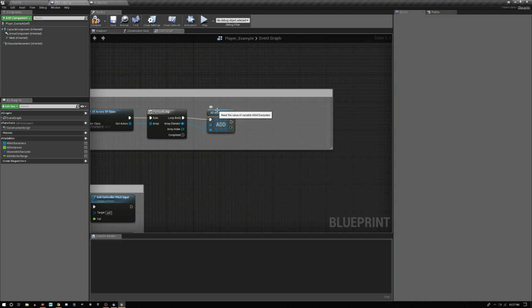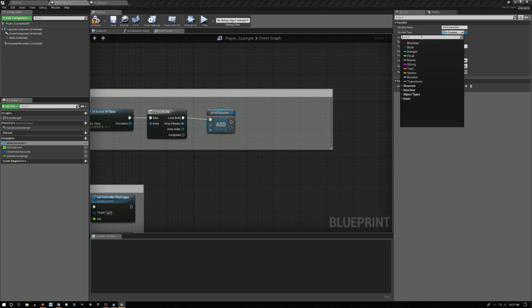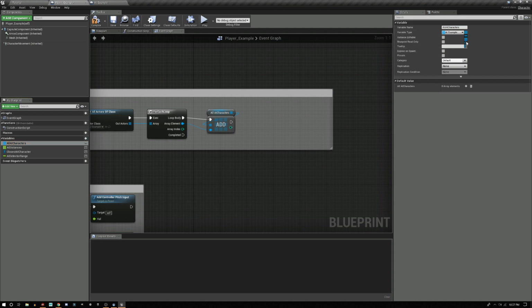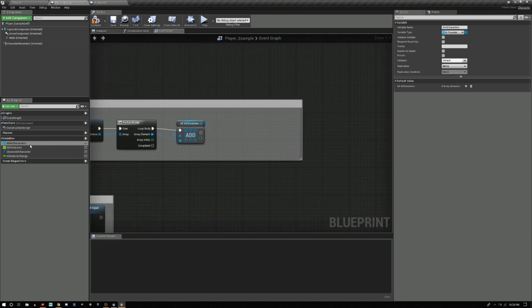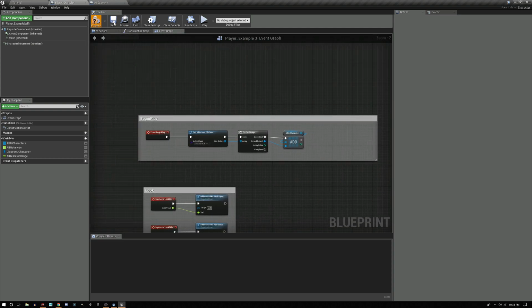And then you need a variable. Alright, this is the first variable you need for this to work. You can name it whatever you want. I just named it All AI Characters, easy to understand. It's got to be an array of your AI character, so you type it in. My guy's name is AI Example Object Reference, and then of course set it to an array right here, the little grid symbol. Now bring in your variable, make sure you plug it into the Add function, and that will give us what we want so far. That is it for Begin Play.